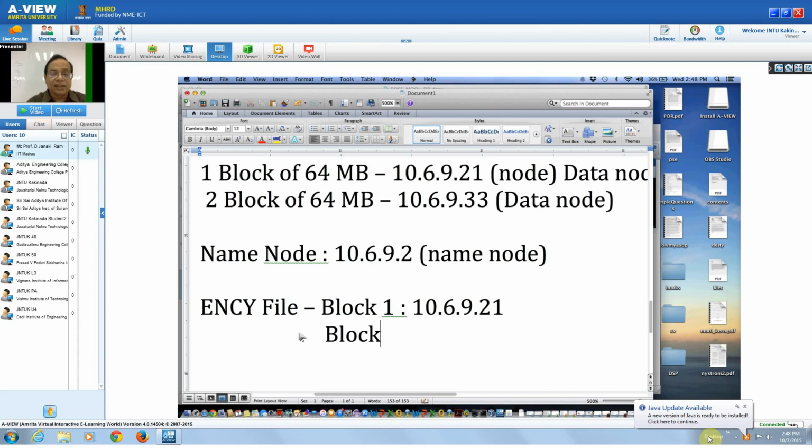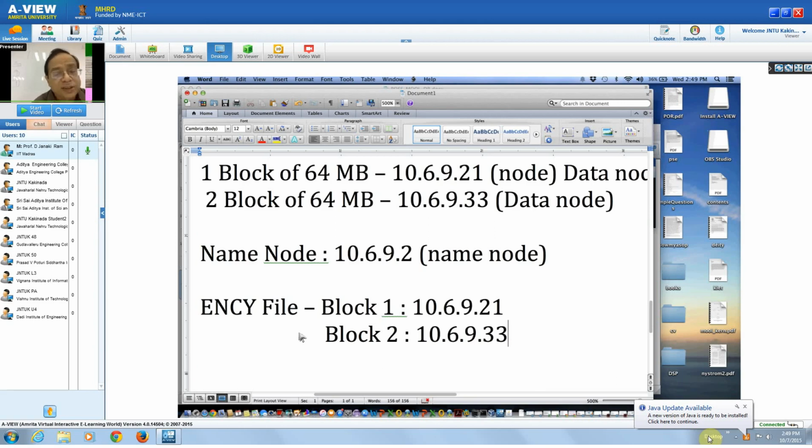So now if you want to access these blocks, where they actually reside is available in this name node. So the Hadoop file system has this architecture: you have data nodes and you have a name node. The name node has the information about where the data is stored. For example, given this file, you can go to the name node and ask for this file, and it will have all the information about where all the blocks of this file are actually stored on the data nodes.